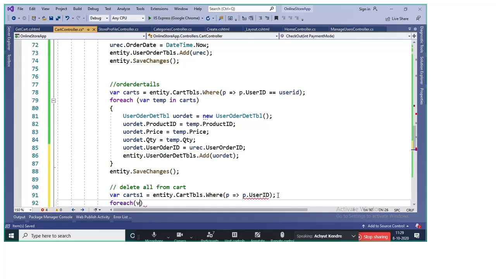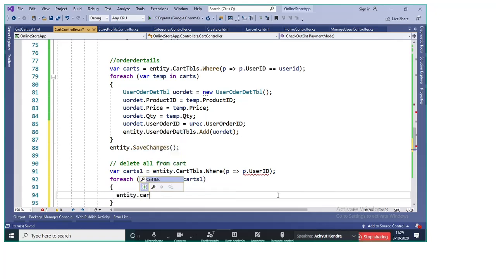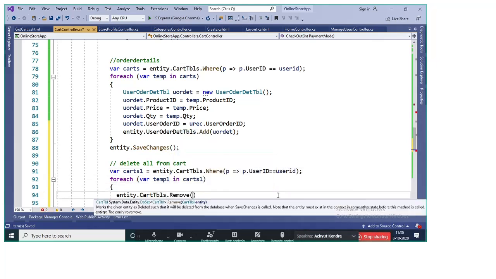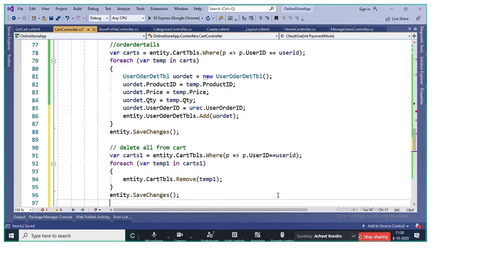Then we'll say foreach temp1 in carts1, we'll say entity dot Remove temp1. Here also entity dot SaveChanges. Fine.